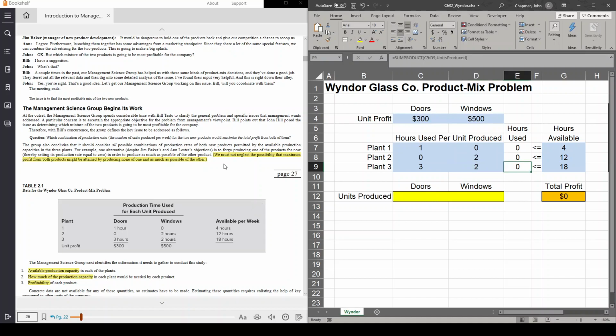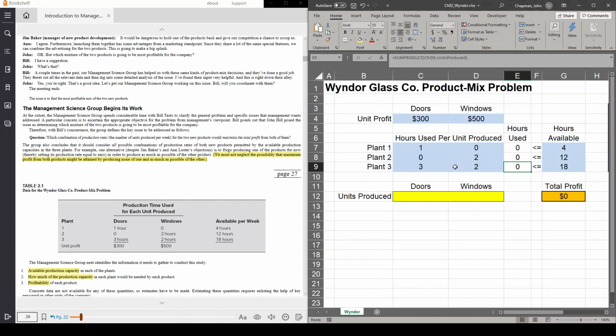And these are estimates, right? There is some possibility these are wrong. They're going to be different. They could be different as time evolves. But at this point, in terms of making a decision of how many doors and windows to produce, you have to start somewhere. Somebody in the company has given us these estimates, and we're going to take those estimates and put them into this model.